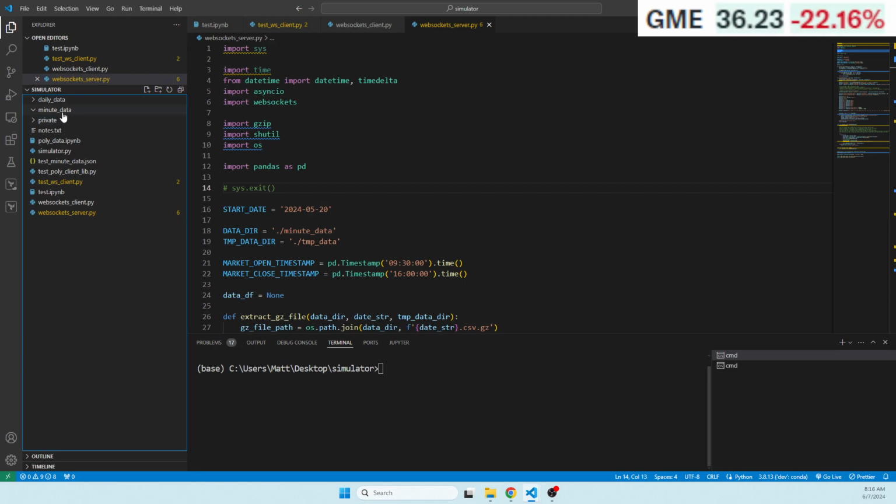I don't need a daily data folder because I'm not gonna be using that right now, but I'll just put it in there anyways, and then temp data. So there is that. Okay, let me grab minute data on the other screen. I believe I have it somewhere.